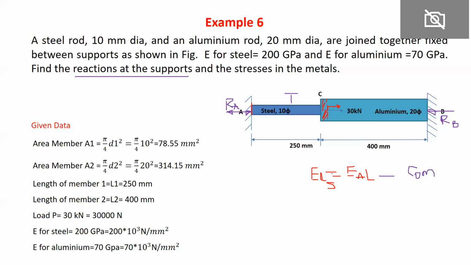Once you are familiar with this phenomenon, you can solve any kind of problem. Only thing you remember is you have to apply the equilibrium equation and the compatibility equation. The compatibility equation depends upon the conditions of a particular structure. Now in this structure, two ends are rigidly fixed, so within this rigid fixed portion, that rule you have to apply here. It depends upon the configuration, but you need to find the compatibility equation. Once you know it, I will go quickly. I have already solved it, so this is the mechanism involved in this problem.